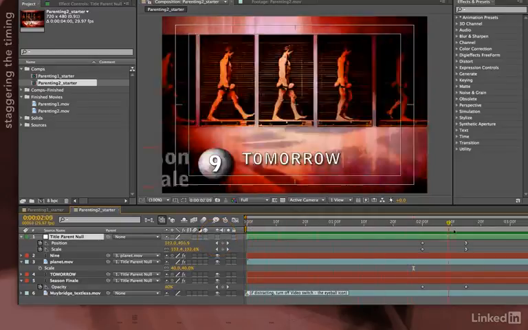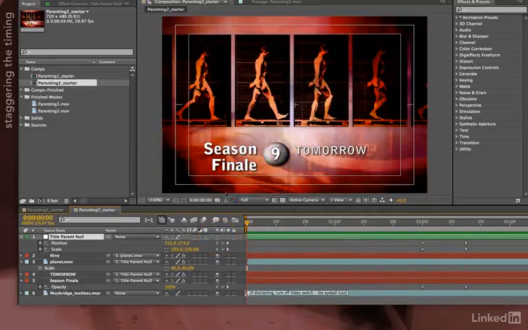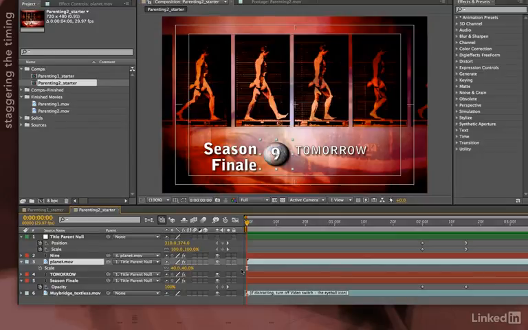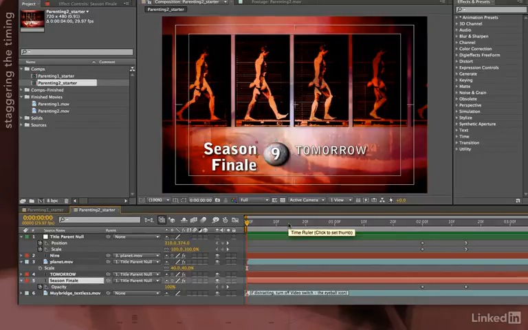Next, I don't like everyone being on at the same time because I'm forcing the viewer to process all this visual information at the same time. To lead them from one item to the next, I might stagger their appearance. For example, I might decide that I do indeed want my station number and my bug to be on from the very beginning of the composition. That's fine. Then I want them to start reading about my program.